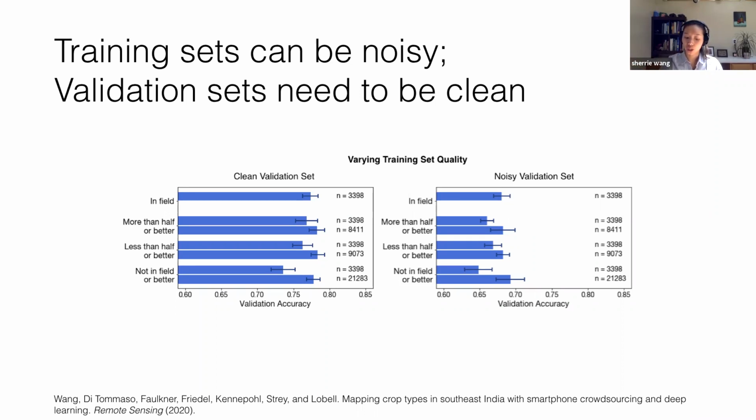And if you do that to the training set, you'll notice that that doesn't really degrade performance on the validation set. But if you add them to the validation set, then obviously the validation accuracy is going to go down because your validation set quality is becoming much worse. So the lesson here was you don't need a super clean training set, but you do need a very clean validation set to assess how you're doing.